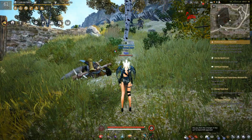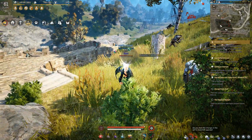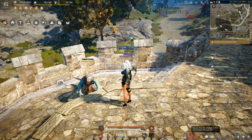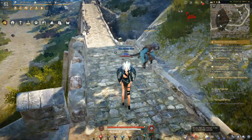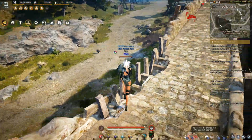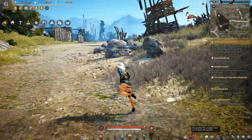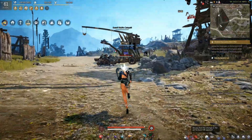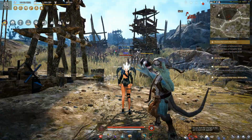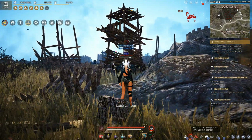I may get very choppy around here. It's a dense area and makes me lag, so I apologize in advance. If you see these guys with the green arms and the helmets, those are the archers. They carry the bows. I'm going to drop down over here. Here are some objects. Here's the catapult, the mobile one with the wheels, and the immobile one. And over there you see another structure on wheels. That's the siege tower, that tall tower.